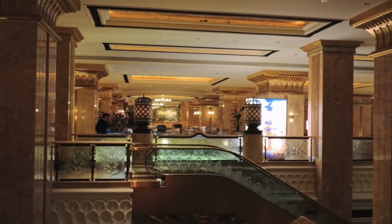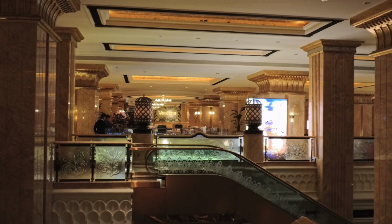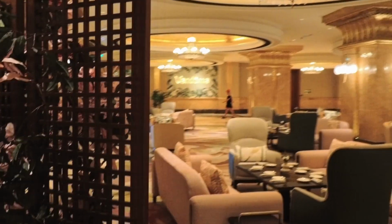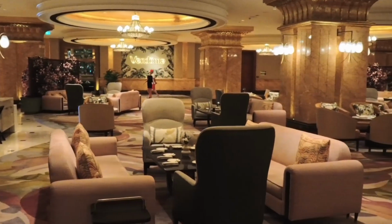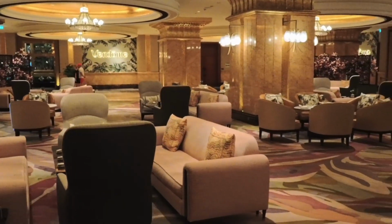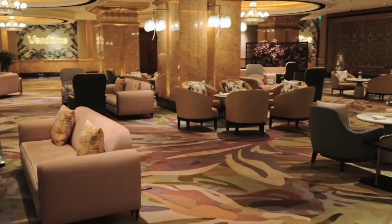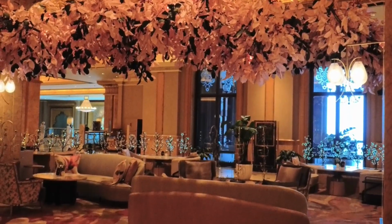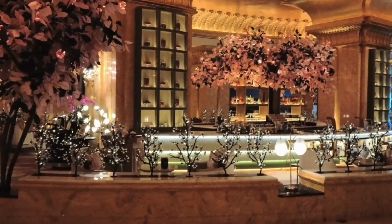This is the Vendôme restaurant, and I also know that's the main breakfast restaurant, but I've read that costs anything between £70 and 120, something like that, so it's probably not somewhere I would have breakfast. I think I'm a bit late, thankfully, just in case I'd been tempted. This is a private area, but very kindly I've been allowed to have a little look.